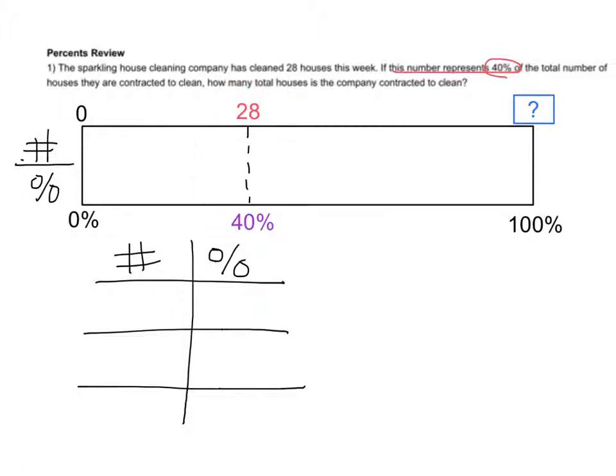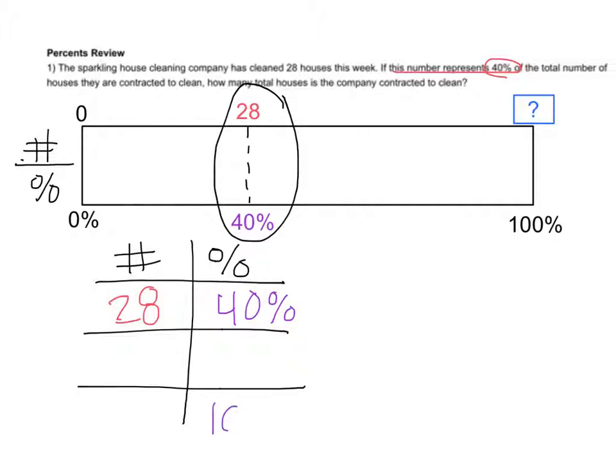So I can see right here in the middle that 28 is 40%. So I can even write that in my ratio table: 28 is the same as 40%. Now, my goal is trying to get to 100%, all the way over here. I might not be able to get straight from 40 to 100%, so maybe it would be good to try to find a way to reduce this down.